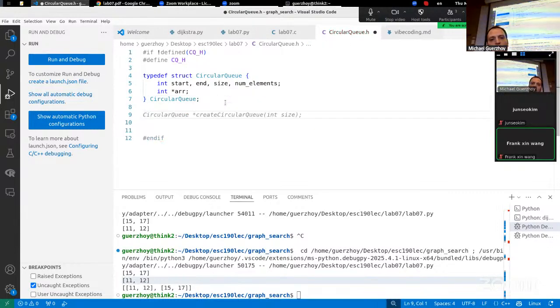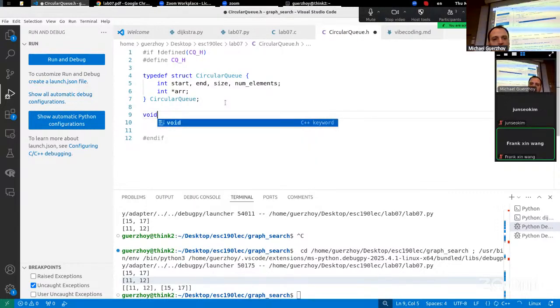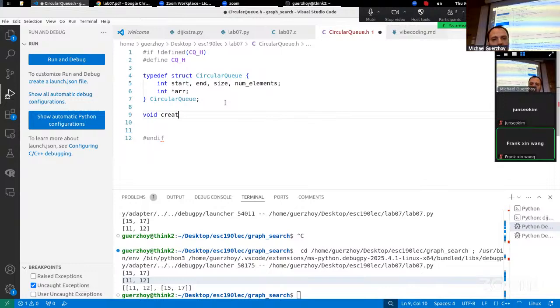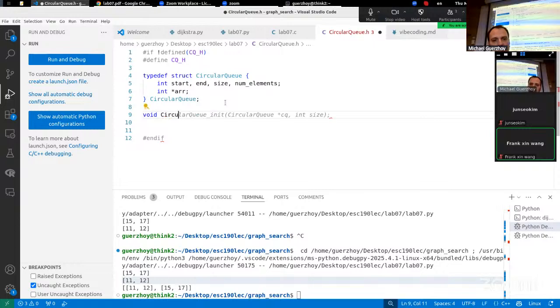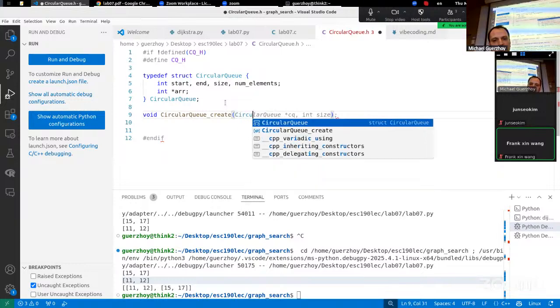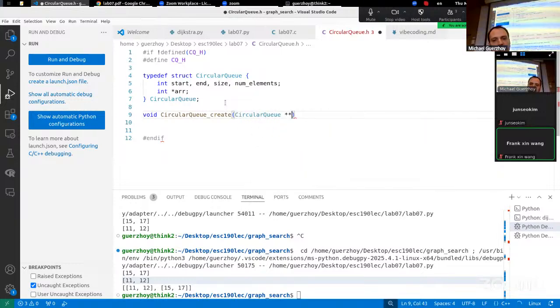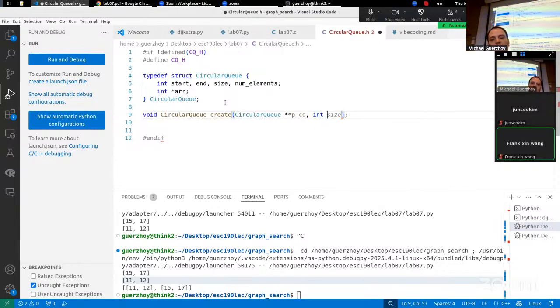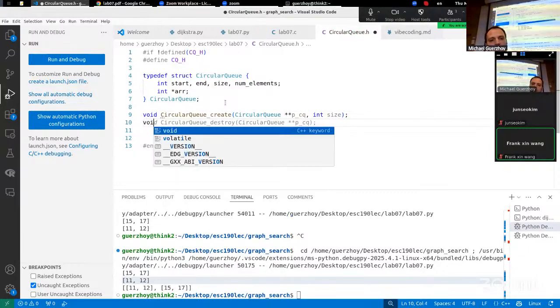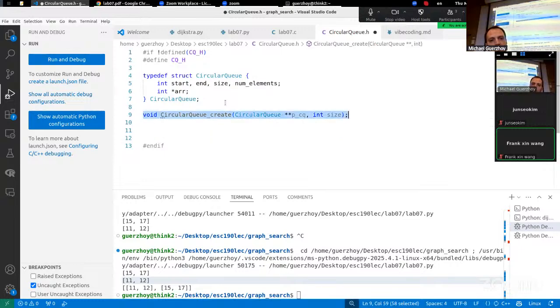So now we need to create it. We do circle queue. And we would want to destroy it, so I'll just copy and paste.